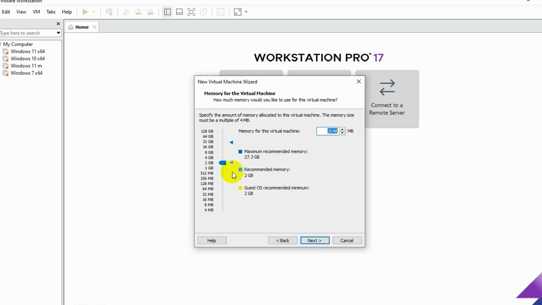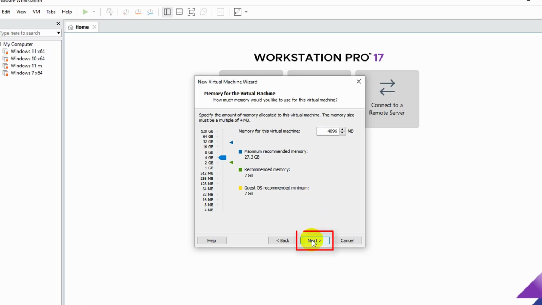You need to make a reasonable choice so that the real machine, when running the virtual machine, will not be lagging. You should choose according to the recommendation of the software or below the maximum recommended level. You can drag this bar to change it or enter it into the memory box for the virtual machine. As with this Windows 10 x64, we're choosing 4 GB.